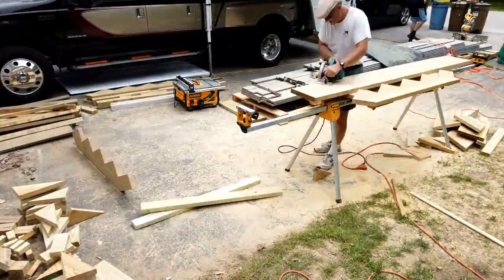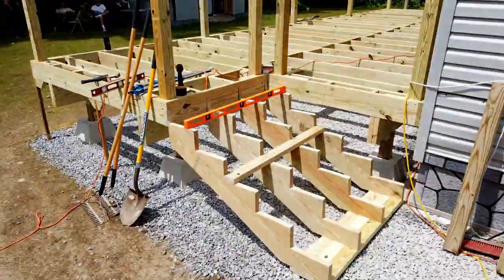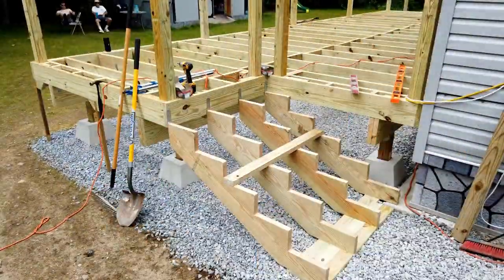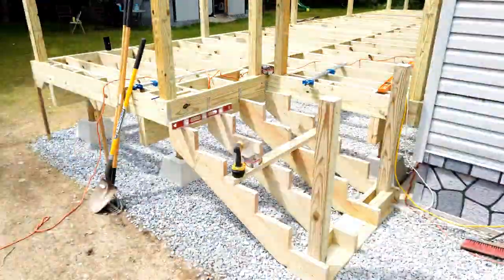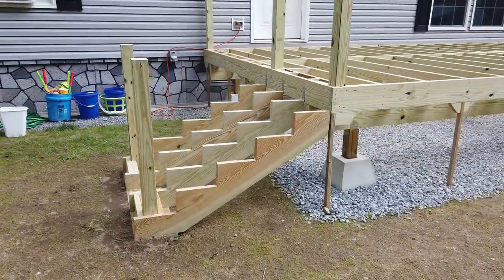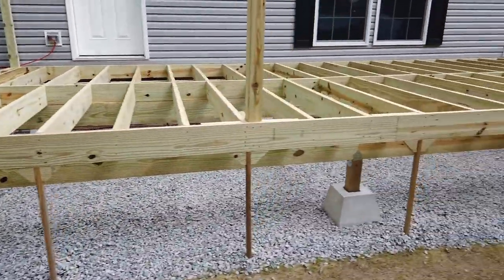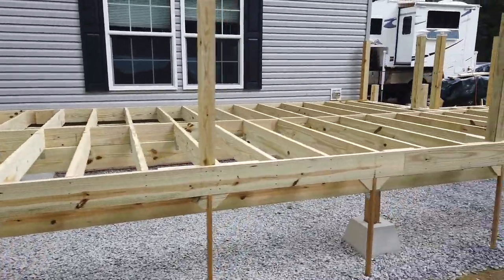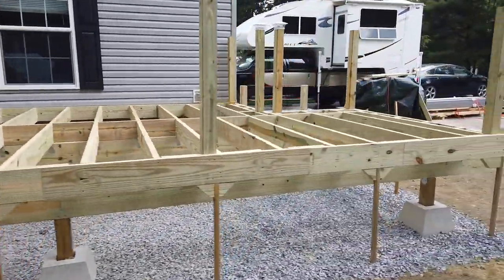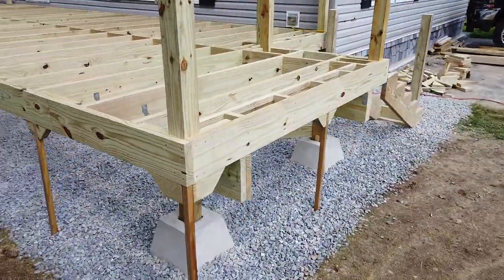Now to work on the second set of steps that goes out front. They're very similar to the other set, and we have to do all the same routine, get it perfectly level. Here we are, day 5, and the stairs are in. The next thing to install is going to be the Trex decking. And hopefully, if the weather holds, that'll be tomorrow.